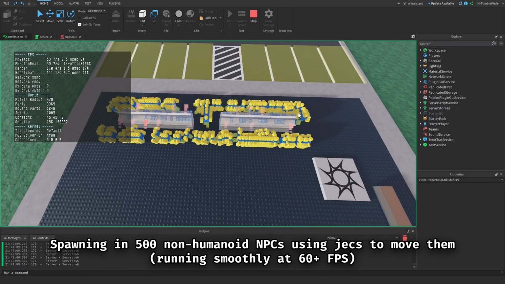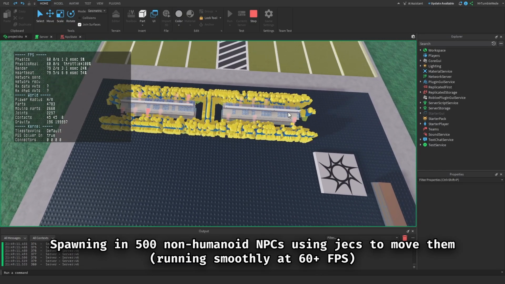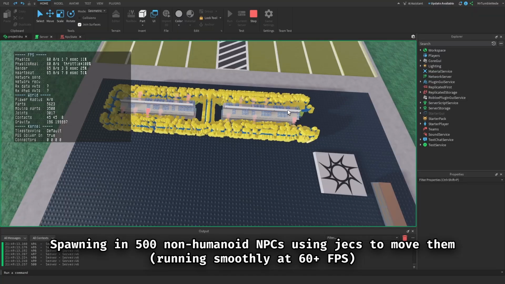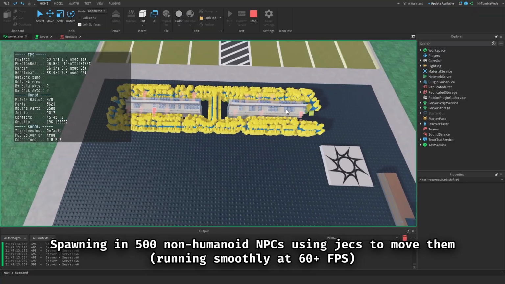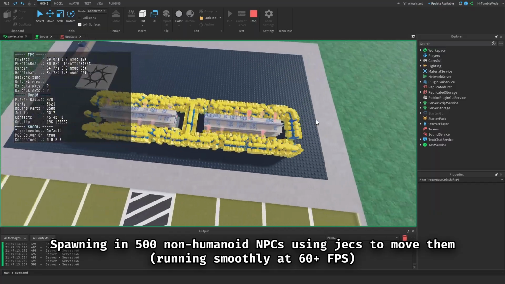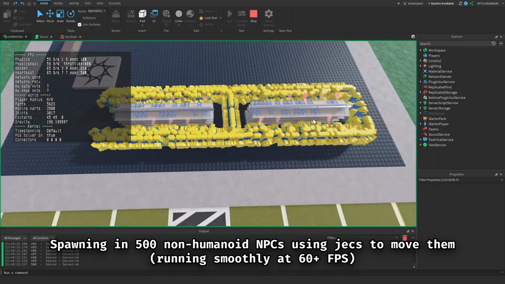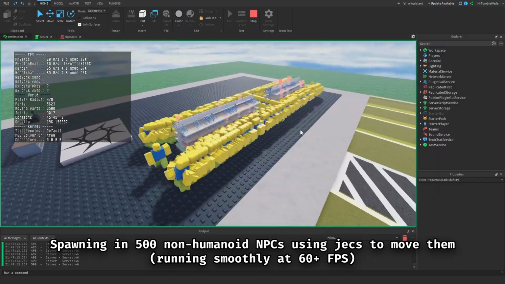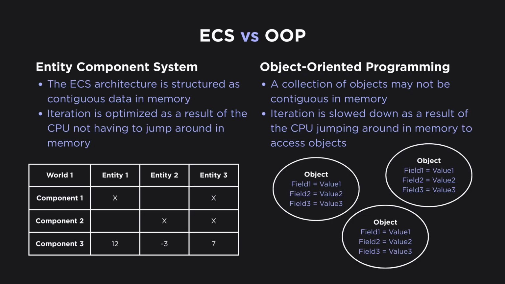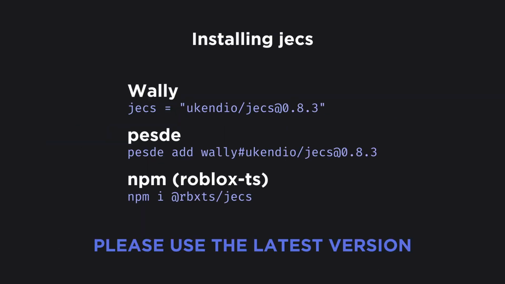Instead, we can create an NPC that does not use a humanoid and then animate it using an ECS to update its position and behavior state every physics frame. With this approach, you could create hundreds, if not thousands, of NPCs without any performance issues. The reason why ECS is so efficient with processing large iterations of elements is because ECS is data oriented, which basically means that ECS organizes state in a structured way to optimize performance, something OOP is not well known for. Anyways, now that we understand what ECS is, let's get to installing jecs.